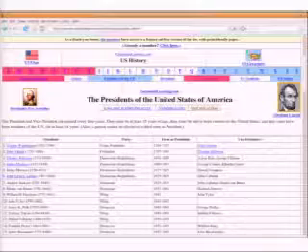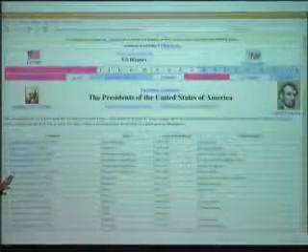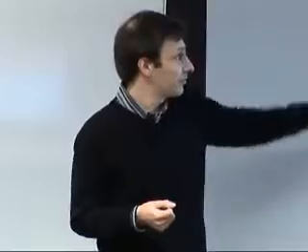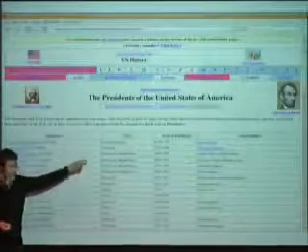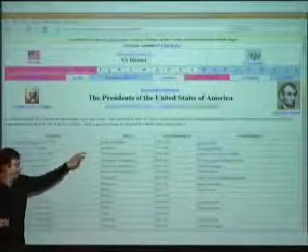Here's a fairly unremarkable web page. And what you can see at the bottom of this web page is something that looks an awful lot like a traditional relational database. A small one, but a structured database nonetheless. In the first column here, you've got presidential names. It has even got a label. Here you've got party, with the label party. Here you've got a typed column of numbers, dates for the president's term, and so on. I should mention that feel free to ask questions in the middle or whenever you like.